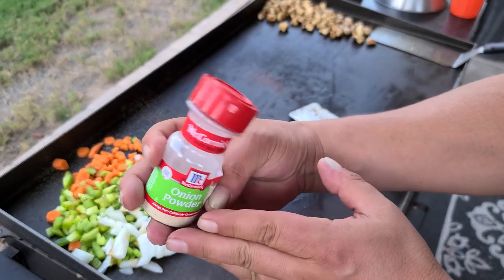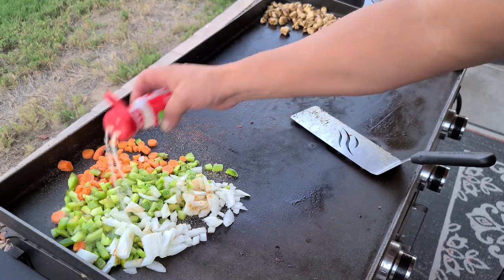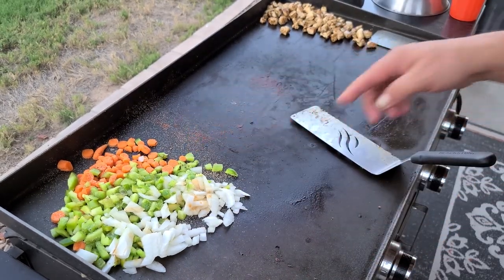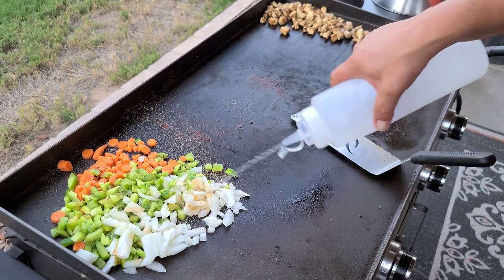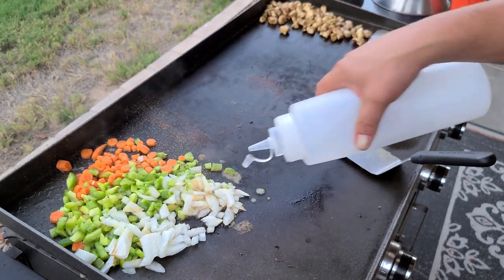Just like that. And then I also like to take and squirt water under there like this, just to give it a little bit of steam, help soften those things.